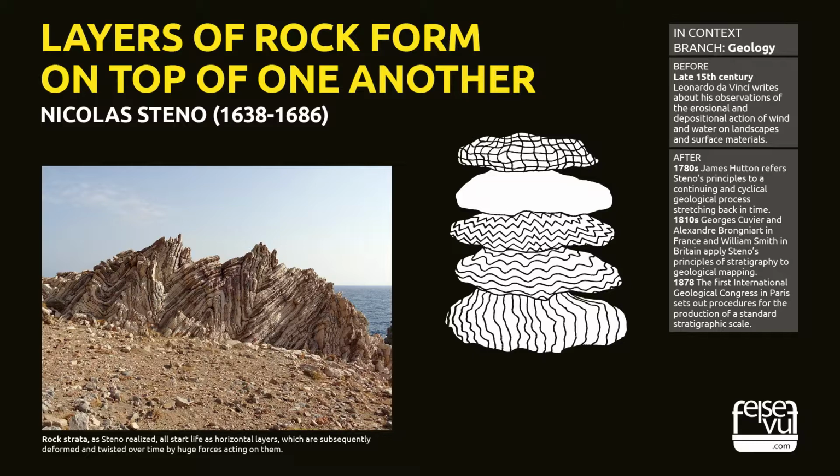history, which is normally depicted as a column of layers with the oldest strata at the bottom and the youngest at the top. The process of deposition of rock by water and gravity had been known for centuries, but Danish bishop and scientist Niels Stensen, also known as Nicolas Steno, was the first to describe the principles that underlie the process. His conclusions, published in 1669, were drawn from his observations of geological strata in Tuscany, Italy.